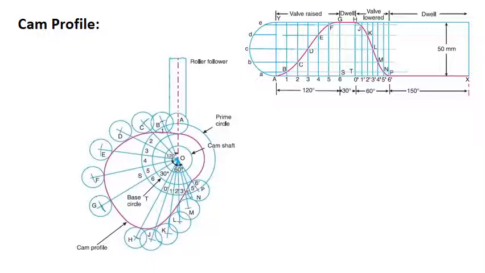Further, if you want, you can also draw a curve, just a dotted curve, passing through the center of all these circles, which we call as pitch curve. This is optional. Only if you draw the cam profile also, it is more than sufficient. And the curve which is passing through the center of all these roller circles, we call it as a pitch curve. Okay, so this is the profile we have drawn for roller follower.